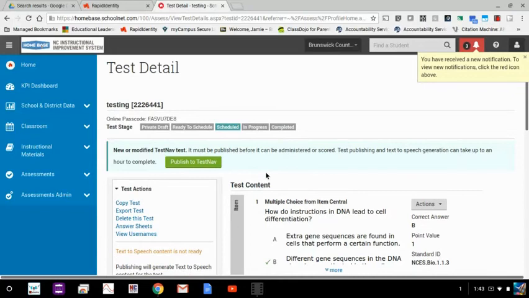if it's allowed on the test, and that's what we just did, then they will have the option of read aloud when they take the test. That's only for those students with it clicked under their student profile. So not all of your students will have access to the text to speech. And that is pretty much it.